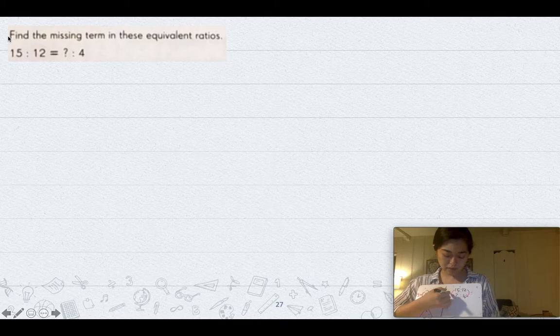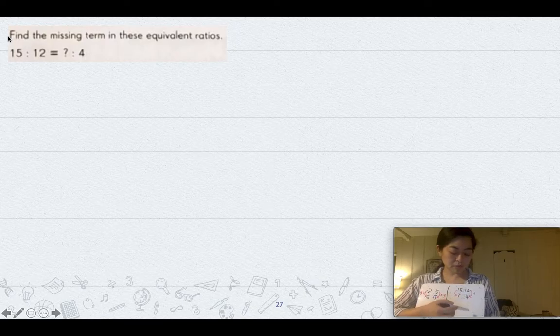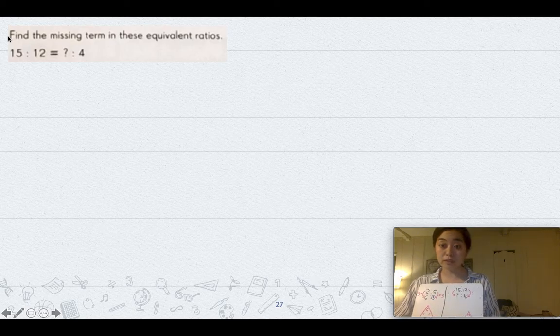I need to think about what I need to divide this by. Something like 12 divided by what gets you 4? Well, I'm going to draw a triangle again. So it looks like 12 is my biggest number, because in division, order matters, right? So 12 is my biggest number, and in one of these corners, I have 4.